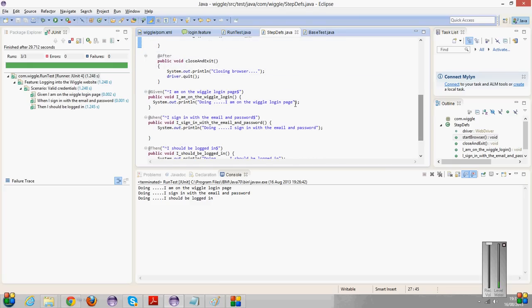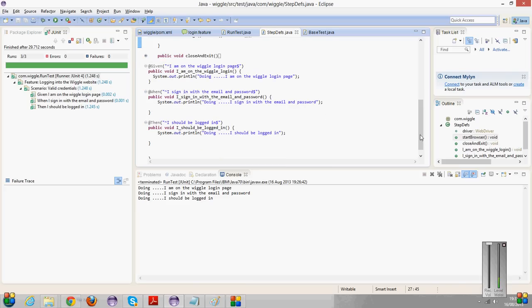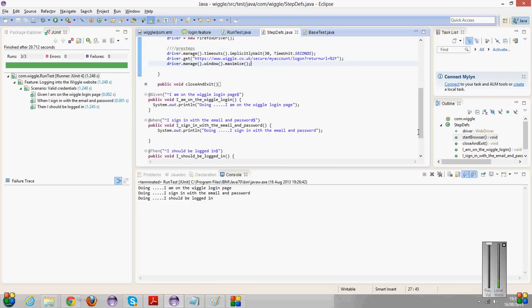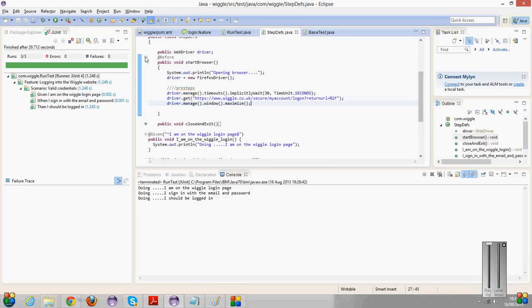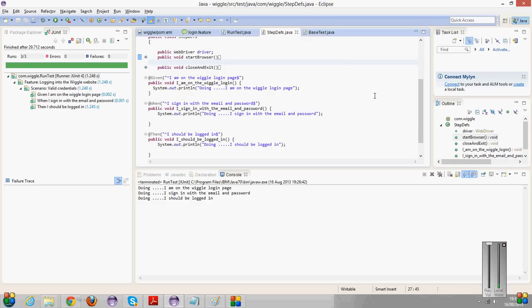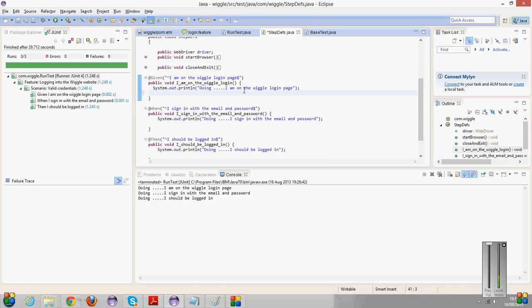So now forget about the before and after. Don't bother about them at all. You're almost done with that. Now the actual implementation. The actual implementation is what exactly we need to do. We need to make sure that you are in that login phase. We should not get any 404 error or something like that. So we need to make sure that the user is at the login phase, and if we can implement that in this method, then that step is done.